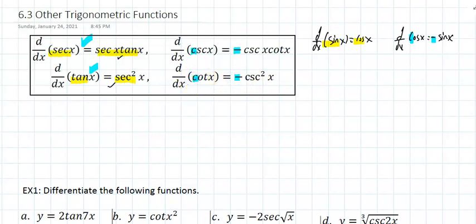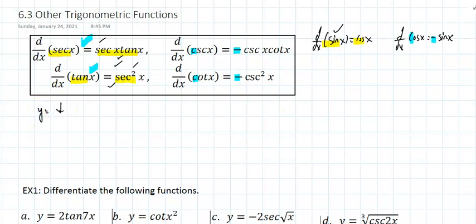So that's the way I memorized the yellow part. 1, 2, 3. And from there, I just mimicked when I take a derivative of the cosine, cosecant, cotangent, I associate them with the sine, secant, and tangent, except they have a negative. Let me show you one of those. It doesn't matter which one. Let's show the derivative of tangent is secant squared, for example. Well, this is what we know.